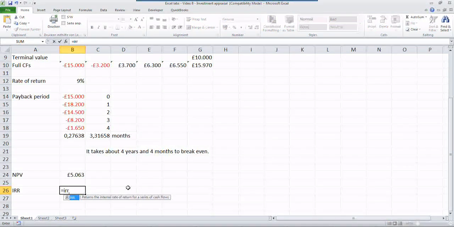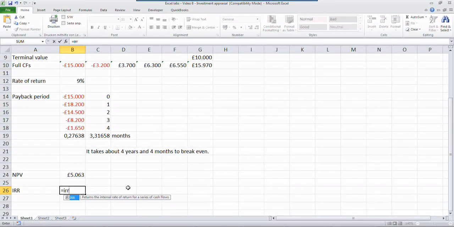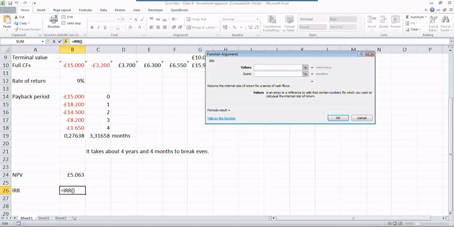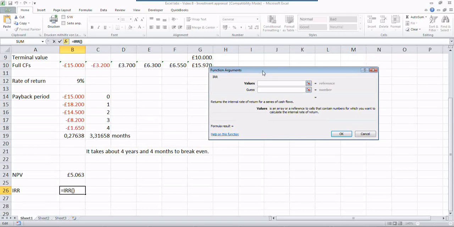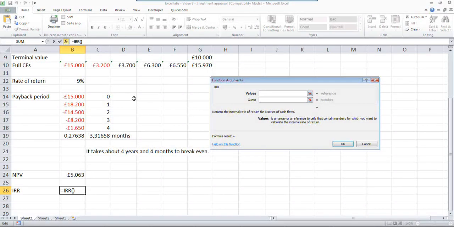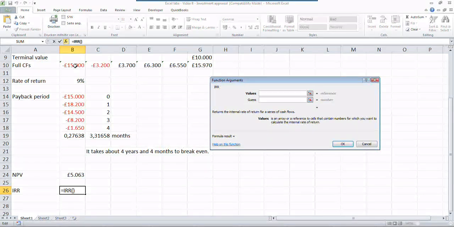Type IRR, and yes, there is an internal rate of return formula. Again, we use this. Now with the internal rate of return, we need to take the whole range in, because Excel needs to determine when this returns 0.